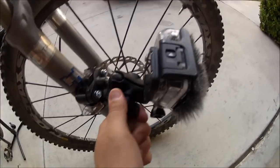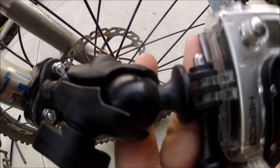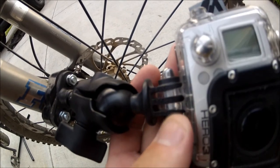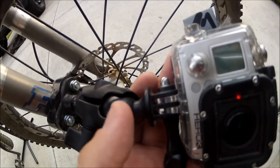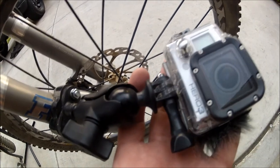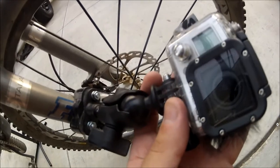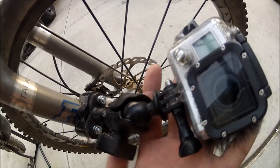As far as the end of this, I'll take this off so you can see. I think you can see that in the video. Yeah, there you go. This ball joint here was made by the company with a special GoPro adapter on the end. So you don't have to use any special adapter to mount from the GoPro to the ball joint itself. It's all one piece there. It mounts to this piece the same way with a thumb screw, just like a GoPro mounts to anything. And this part just basically tightens down with this thumb screw that you can see here.